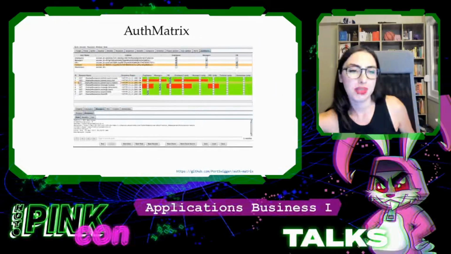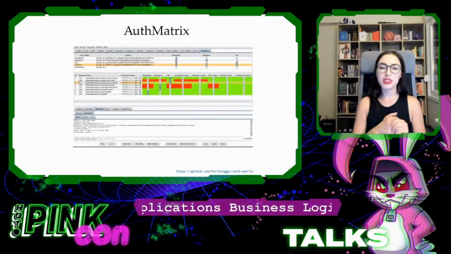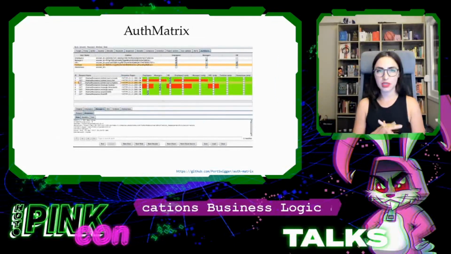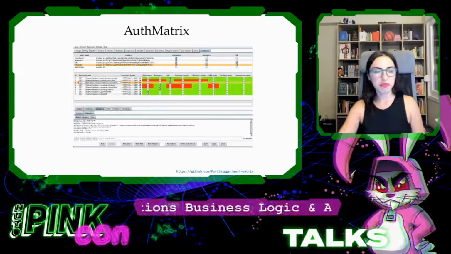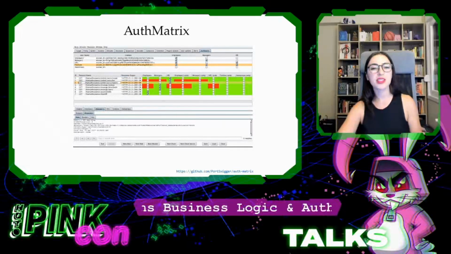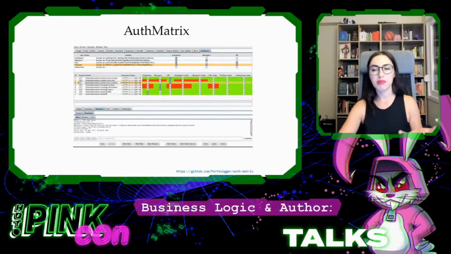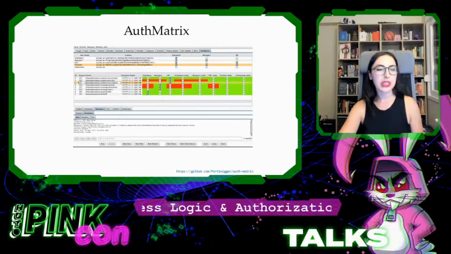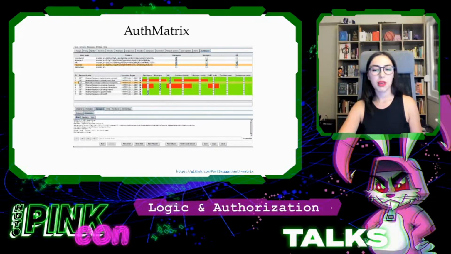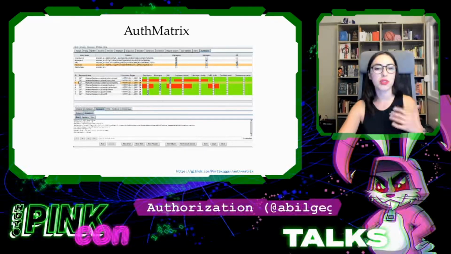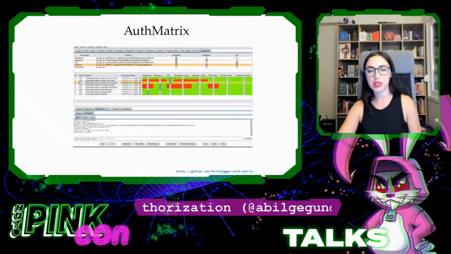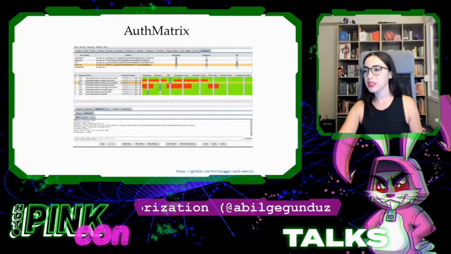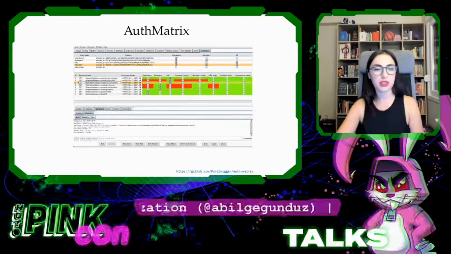Last but not least, AuthMatrix is an extension in Burp Suite specifically. It can be added as another tab on Burp Suite from extensions. You can create many users at many permission levels, and you can ask for the test for each one, and you can say that this is for read permission, this is for update permission, for example. The colors mean different things.